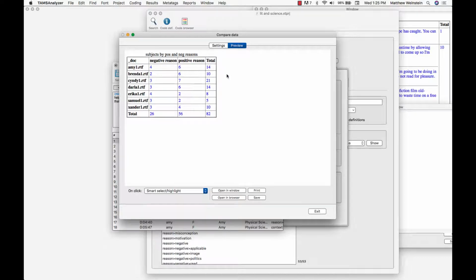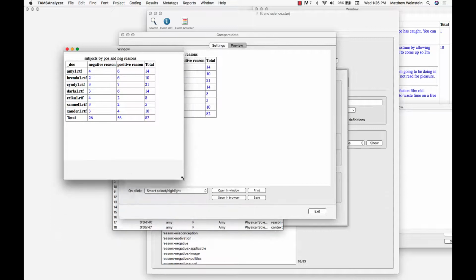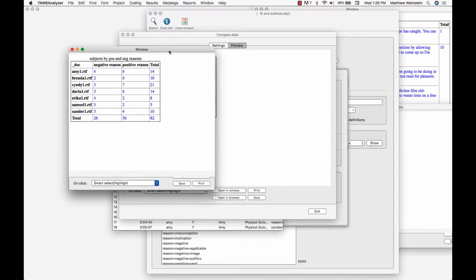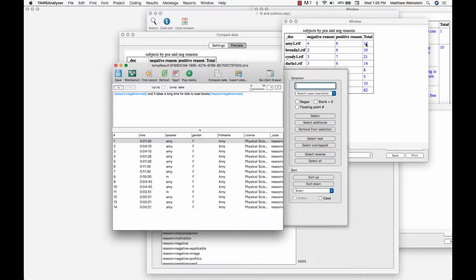total of the two. And that's not a number I'd report because it takes too much explaining to understand why 4 plus 6 equals 14. But it may be very useful for me as I'm analyzing data. And remember, the nice thing about this report is that it can be used to get into your data. I can see the 14 positive and negative instances just by clicking on the number 14. And that pulls them up here.